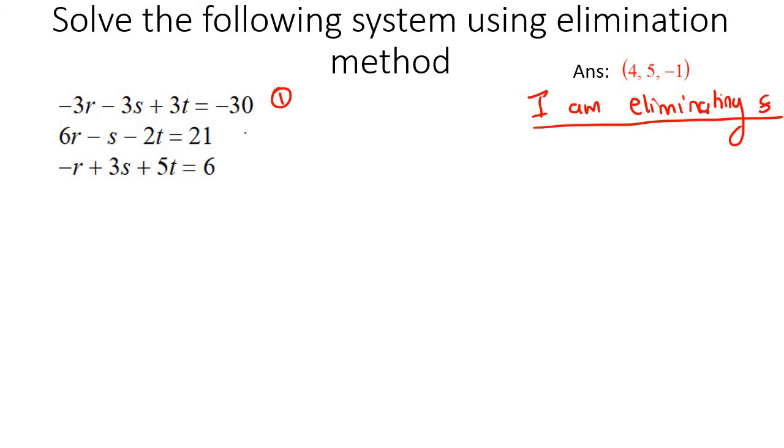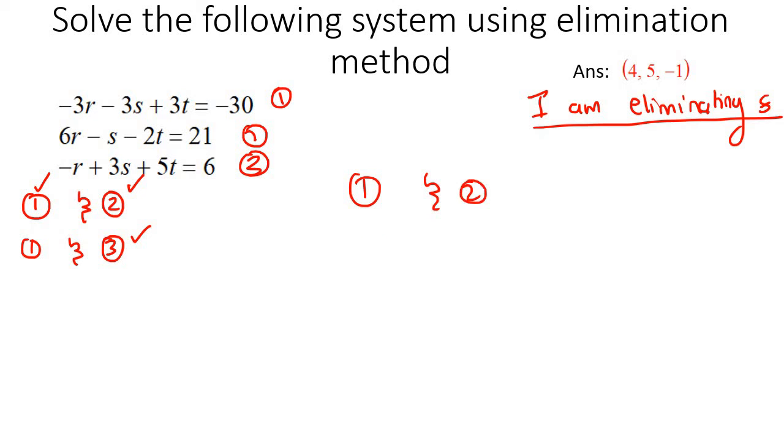Okay, and then you just need to make sure that you do combinations. So you could, for example, do equation 1 and 2, and then you could do 1 and 3, for example. You could do 1 and 2, 2 and 3, as long as you're using each one. So you're using 1, you're using 2, and you're using 3. Great stuff. What you wouldn't do, and this would be really silly, is 1 and 2, and then in the next one you're like, oh, I'm just going to do 2 and 1. My bro, that's the same thing. So you're not going to do that, okay?